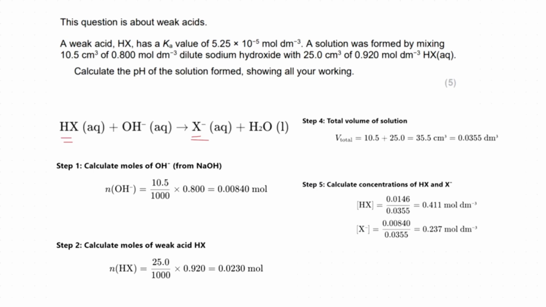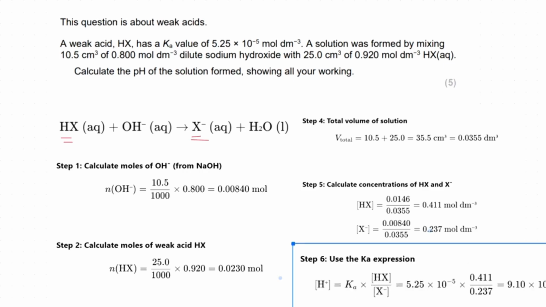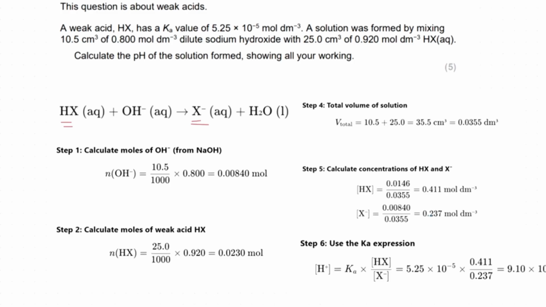Now, I really want you to notice one thing. Buffer calculations are almost the same as the weak acid calculations. The only difference is that we do not make the assumption that H plus and A minus, or in this case, X minus, are the same, because they're not, because the conjugate base comes from the salt. Okay? It's as simple as that. I hope you check your values in the meantime, because then we should get this pH.